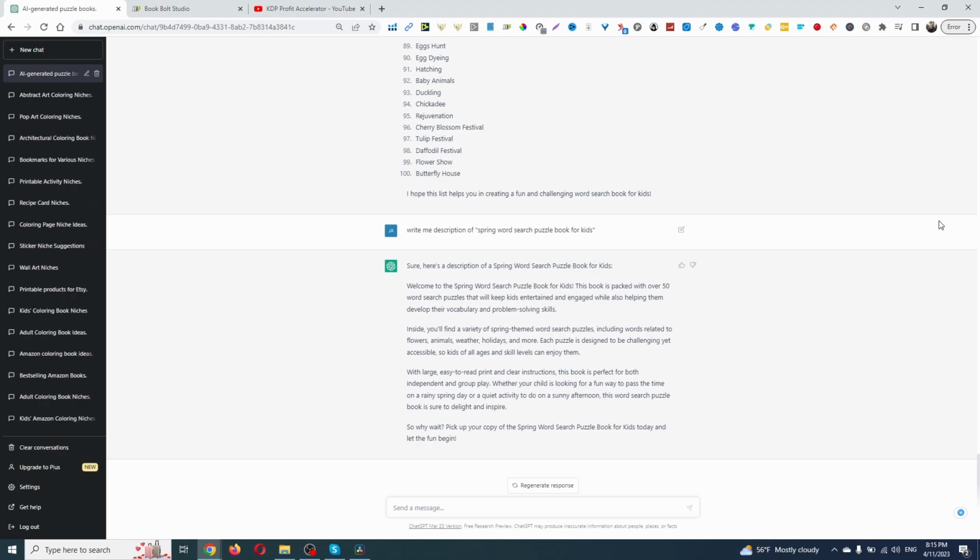Welcome to the Spring Word Search Puzzle Books for Kids. This book is packed with over 50 word search puzzles that will keep kids entertained and engaged while also helping them develop their vocabulary and problem-solving skills. So far, so good. Inside, you will find a variety of spring-themed word search puzzles, including words related to flowers, animals, weather, holidays, and more.